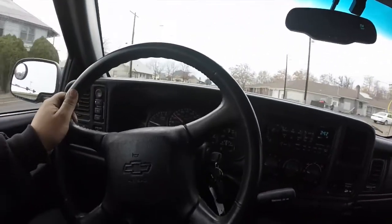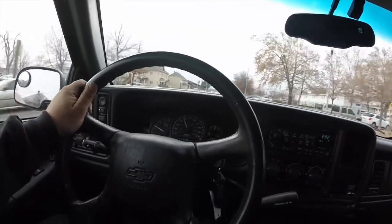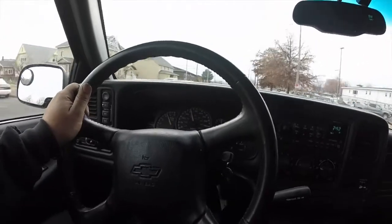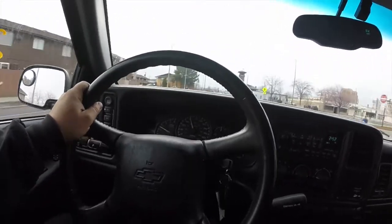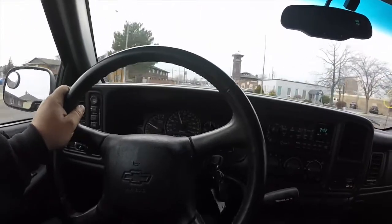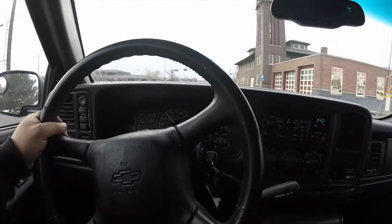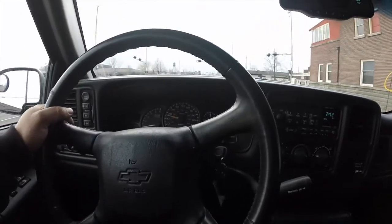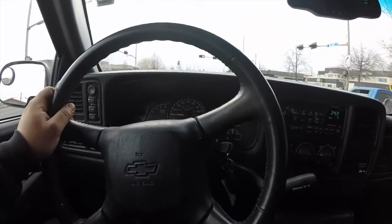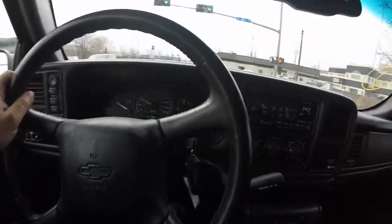So she seems to be driving just fine. And then she goes to hit third gear. No third gear. I don't know. I'm gonna take her back to the shop here real quick and see if maybe she's just low on tranny fluid or something, but I think we might have a bad transmission as well. Let's go see it.